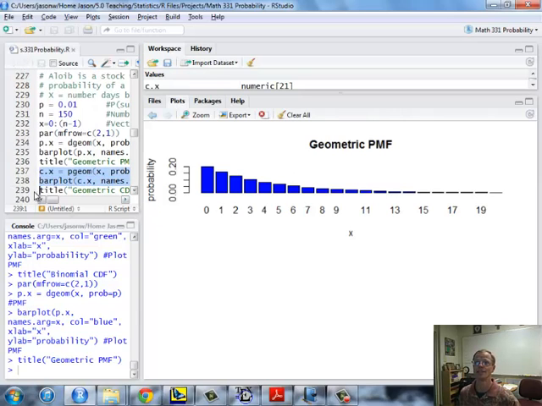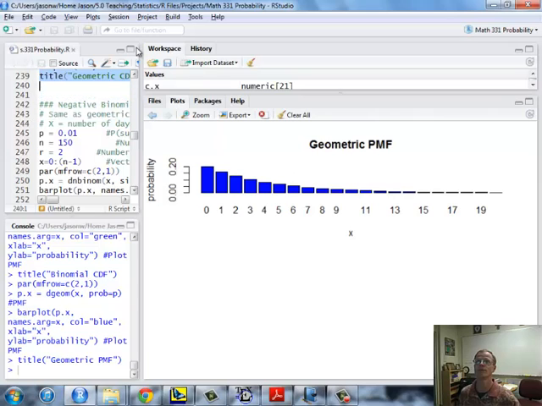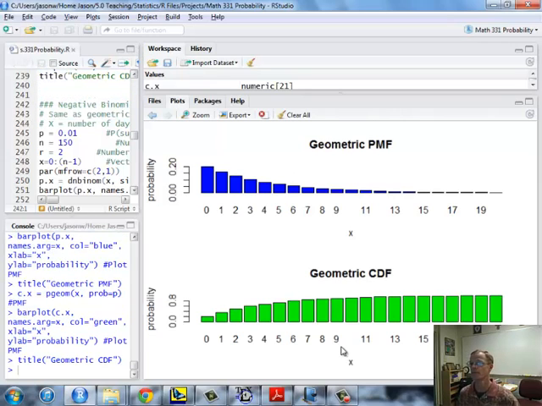Now let's look at the CDF, and you can see it's going up as we go. And always this is how it works. We're up here at 80%, and it will go higher as the days start clicking off. All right, that's what the shape looks like, and that's generally what the geometric shapes always look like. It looks like an exponential.